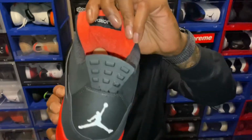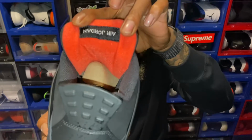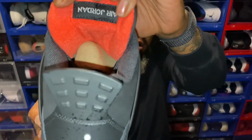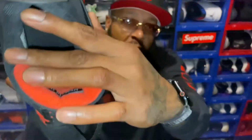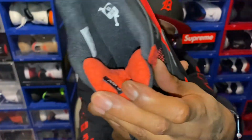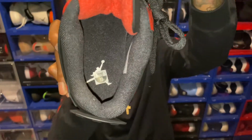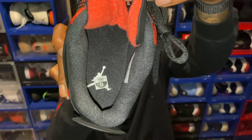Mob, so turn these boys onto the back of the tongue. You take a look. We do get an all red, black background with the white Air Jordan backwards. Taking a look at our sock liner, we just get an all black sock liner. Not anything special about that. Insoles are all black with that white Jumpman.